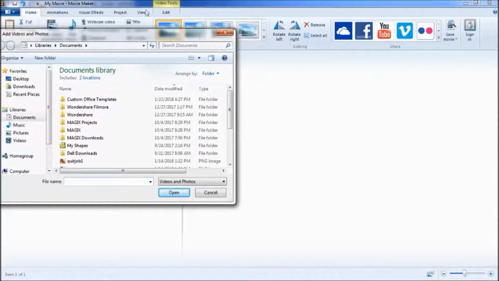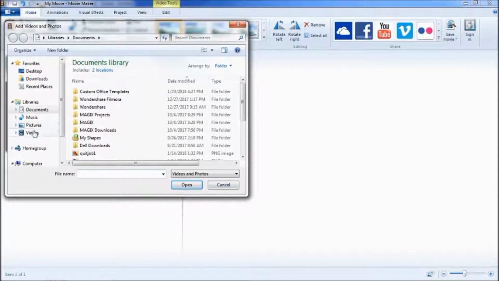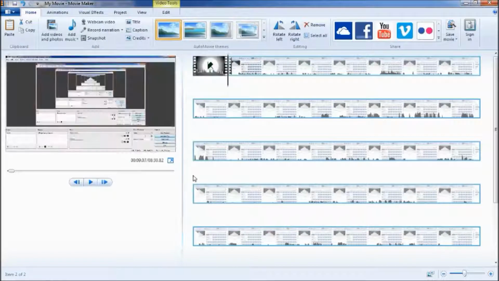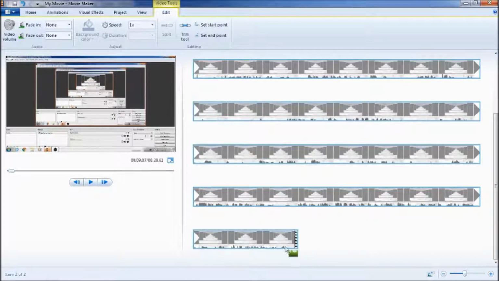Okay, it's just the real basics of Movie Maker right here. Open. Okay, so when you go through this, you should be able to see all your sound waves, so you're going to know when to start your video. And by that I mean, if you go to Video Edit Tools, they give you a set start point. So I'm going to roll through it. Right here, right before it's getting ready to start speaking, I'm going to set that as my start point. Right where it ends.